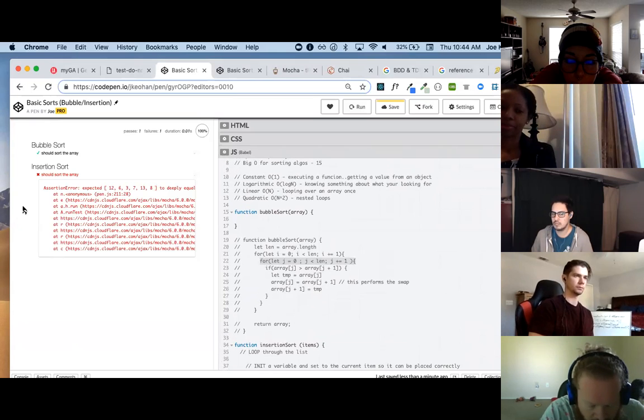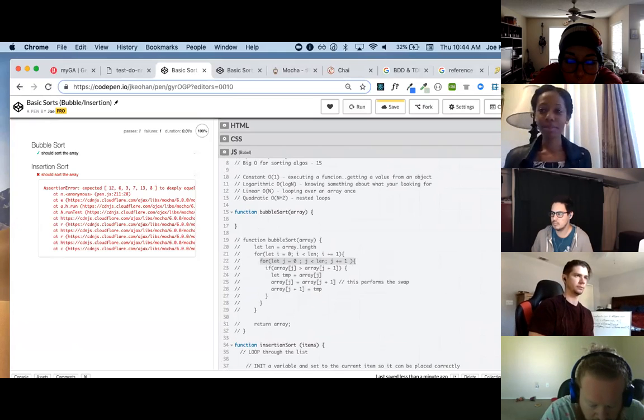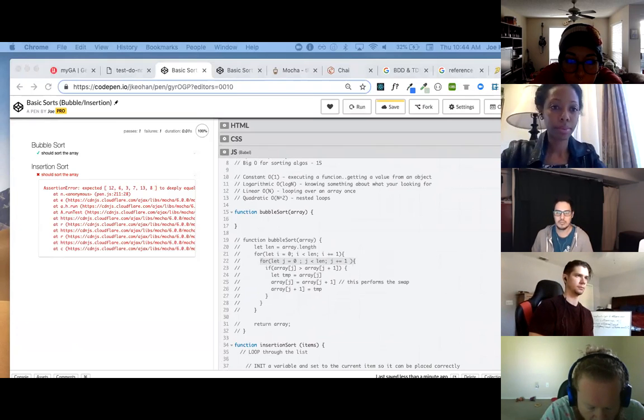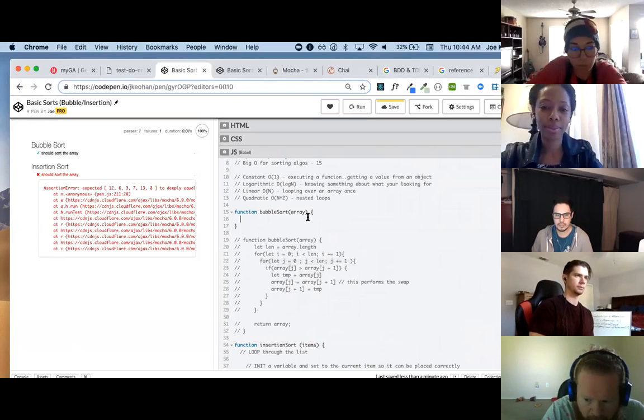So we want it to be more efficient. And that's the conversation I would have with them. I would say, yeah, we could do it this way, or we could do it this way. There's multiple ways to do this. Okay. So I'm going to do it this other way using a do while loop, right?